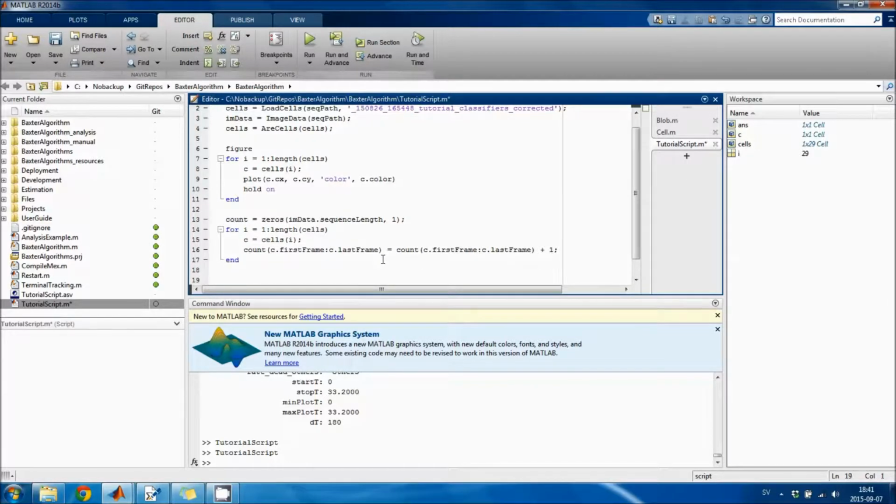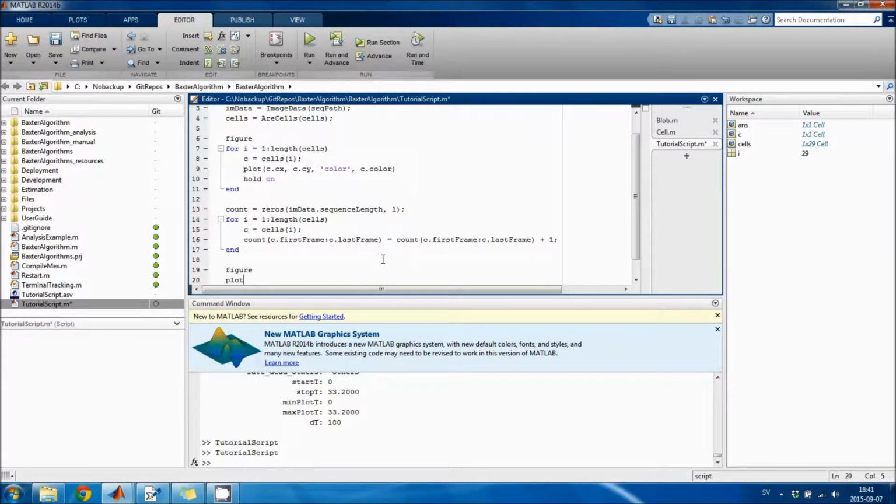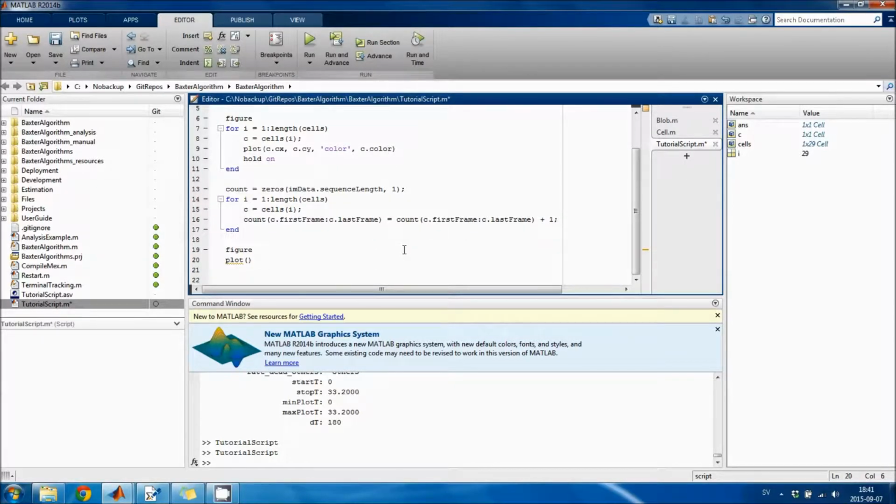And then I create a new figure, and I plot the frame index against the count. I'll make the line slightly thicker.